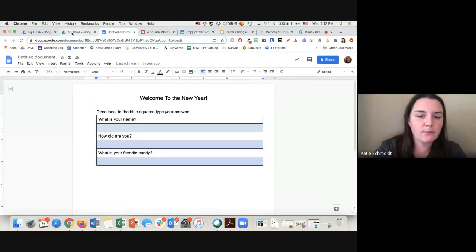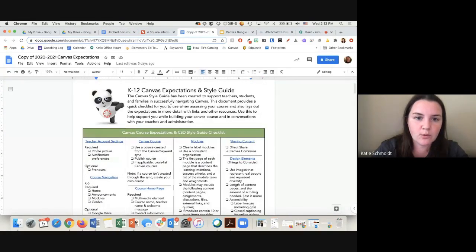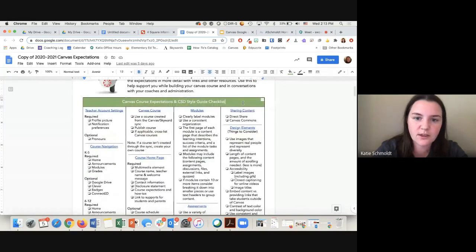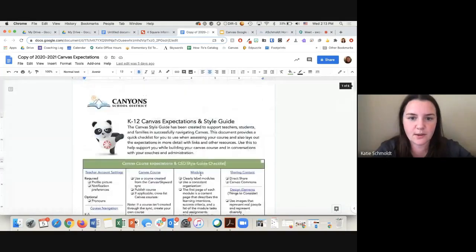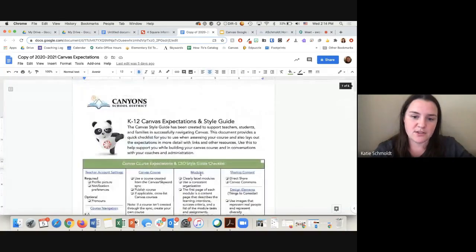So we made a document we want our students to edit. Your other option is you could make documents like this. So you saw this style guide. They made it with a table, and they used the fill color here. This is just information they want students to have, so you can make content pages with pictures and things here.